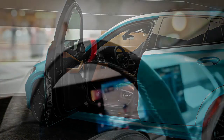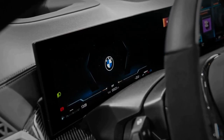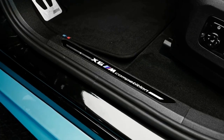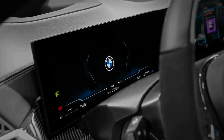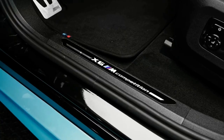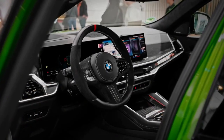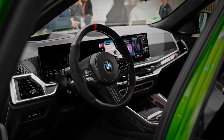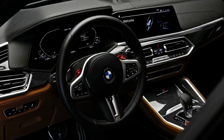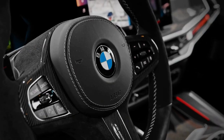Those are accompanied by niceties such as ambient interior lighting, massaging front seats with heated and cooled surfaces, heated rear seats, and more. Interior cubby storage is highlighted by a coverable bin below the center stack and a useful center console bin. While its coupe-like profile doesn't affect front and backseat passenger comfort, the sloping roofline does reduce outback visibility as well as cargo space. The traditional X5 M provides 34 cubic feet behind the back row, while the X6 M has only 27 cubic feet.